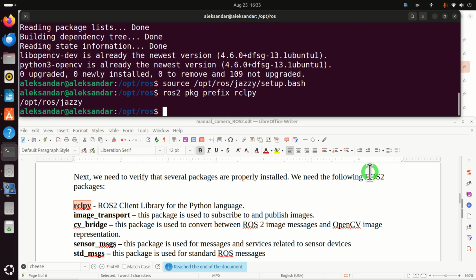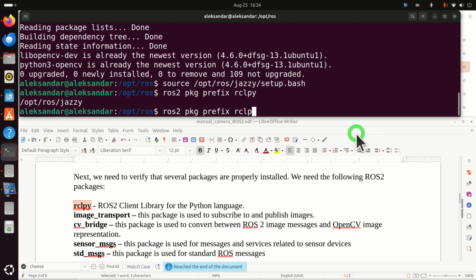So for example, if I want to verify that RCLPY is installed, I will run this and I should see the output path of my RCLPY installation folder. That is, if I see something right now as the output, this means that RCLPY is installed in this folder.